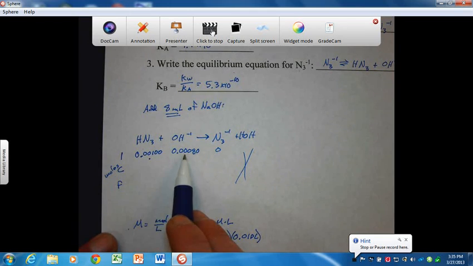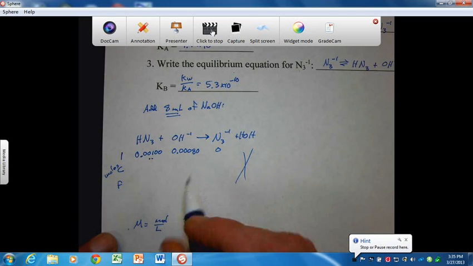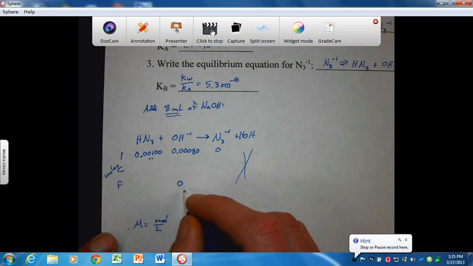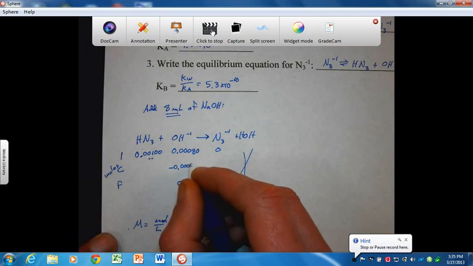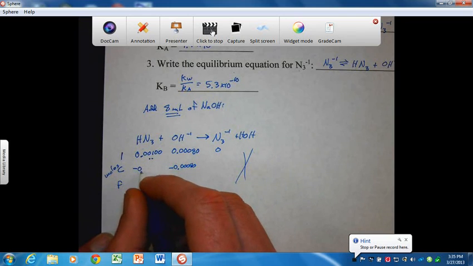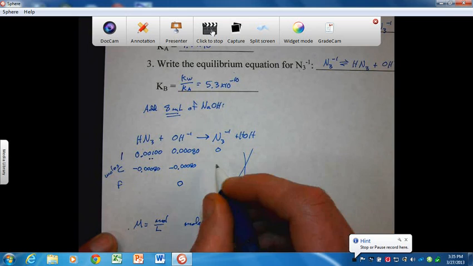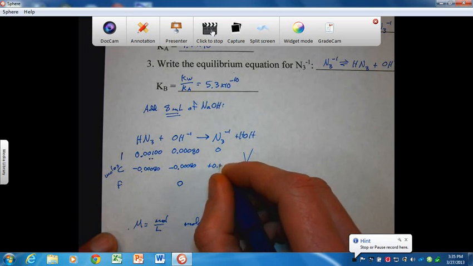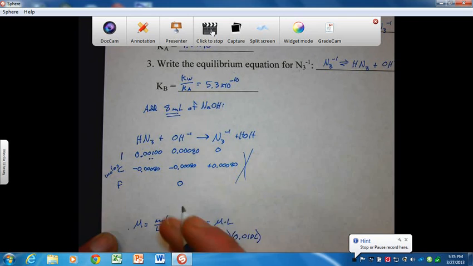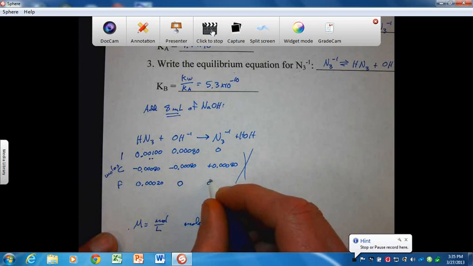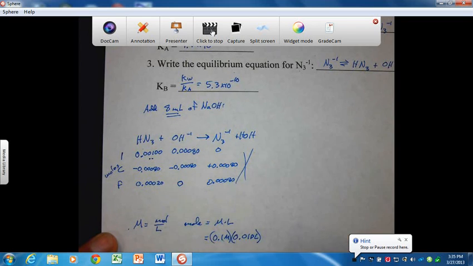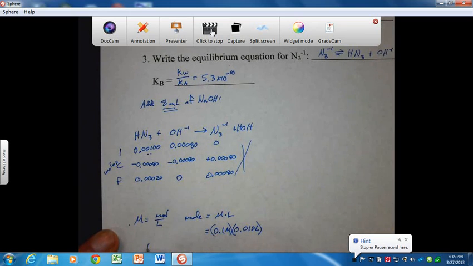In stoichiometry, we have a limiting reactant question. The smaller one will become 0. The smaller one gets used up, and there'll be some left of the other. I lose the entire amount, 0.00080, and I lose that same amount here because the stoichiometry is 1-to-1. But at the same time, I gain that much as a product, 0.00080. And so, finishing the math, this tells me 0.00020 moles, 0.00080 moles. Now, the solution was a reaction of 10 mils of acid plus 8 mils of base. So my total volume now is 18 milliliters.